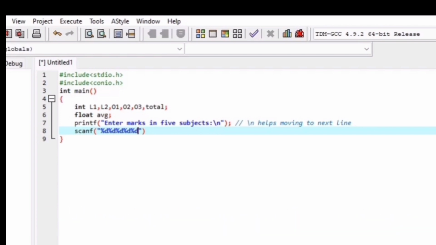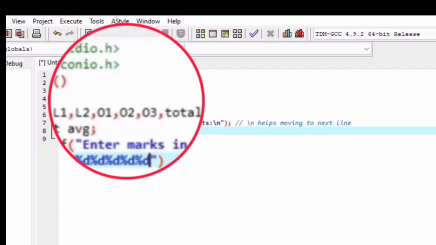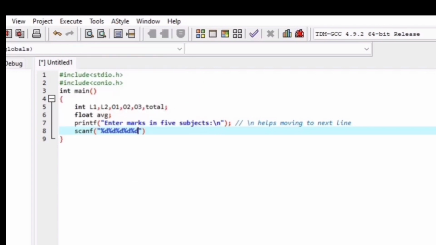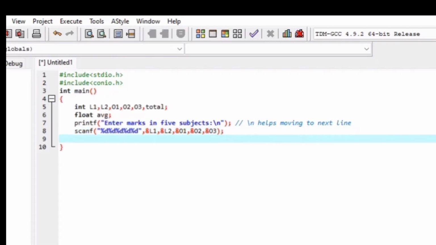We need to indicate the location of these subjects, so we need to use %d 5 times over here within a double quote, comma, and &l1 and &l2 and &o1 and &o2 and &o3, bracket close, semicolon. So language 1, language 2, optional 1, optional 2, optional 3, close brace, semicolon, enter.